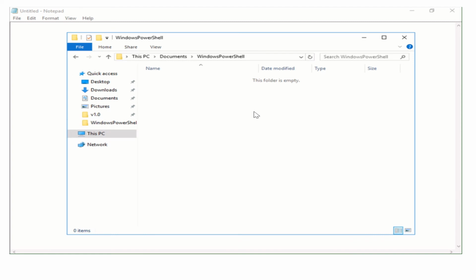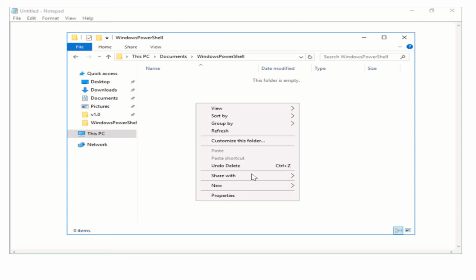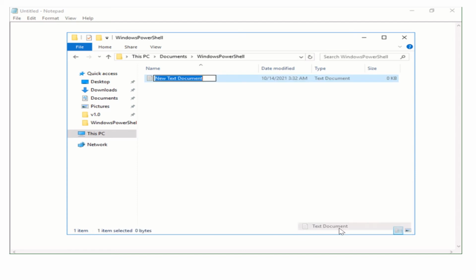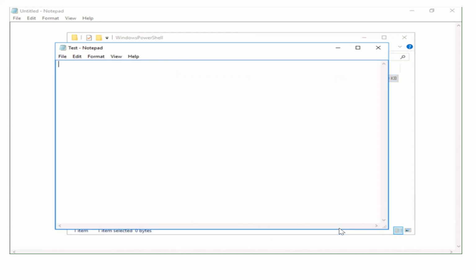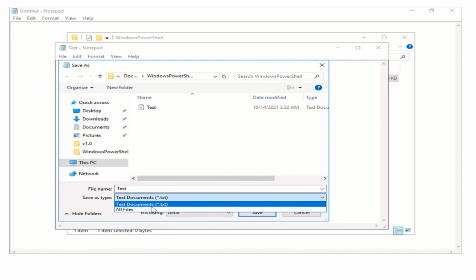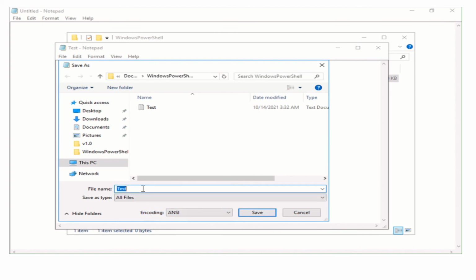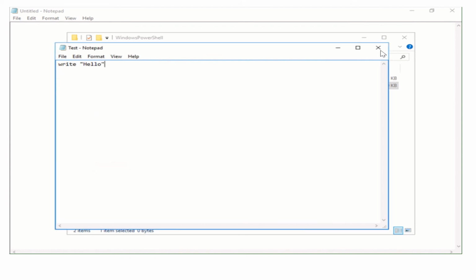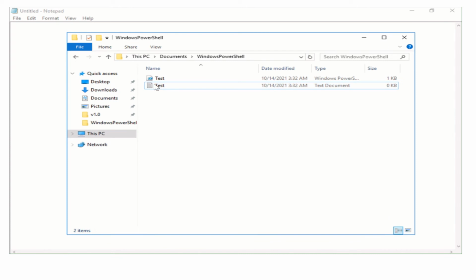Let's see how the path required feature avoids threats to us. Let's create a file. I'm creating a file, the name is test, and writing something in it. And save it as a PowerShell script. I know it's going to run anyway.